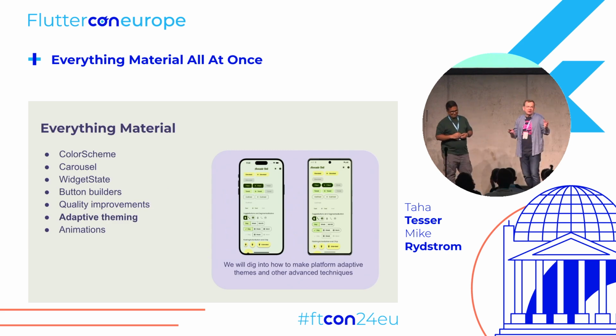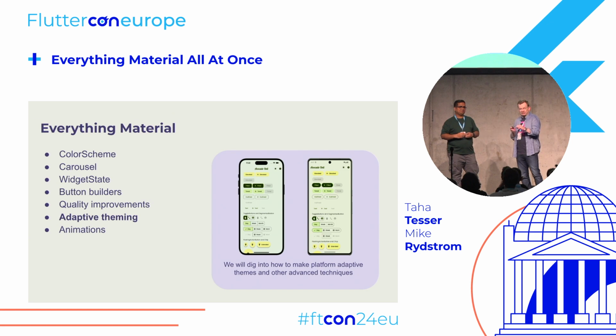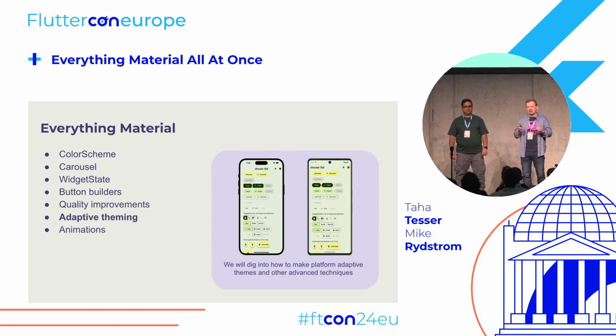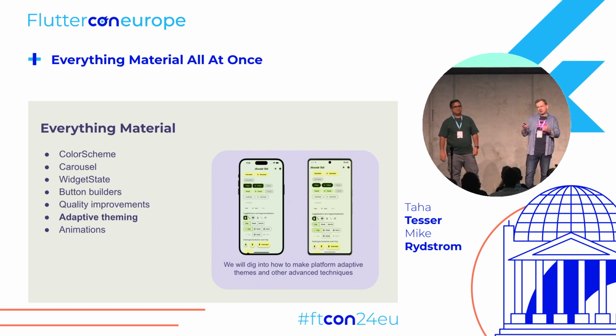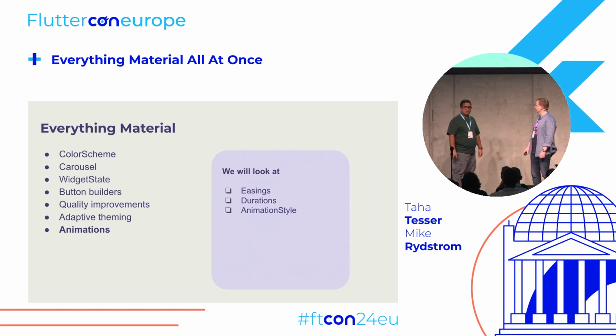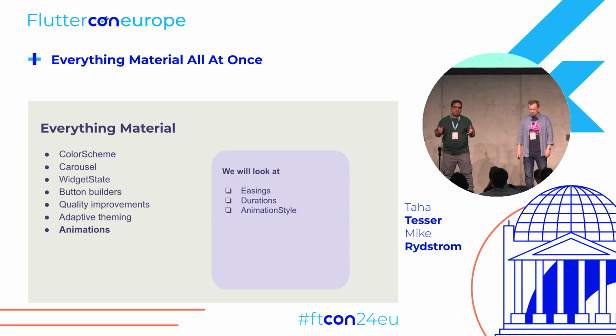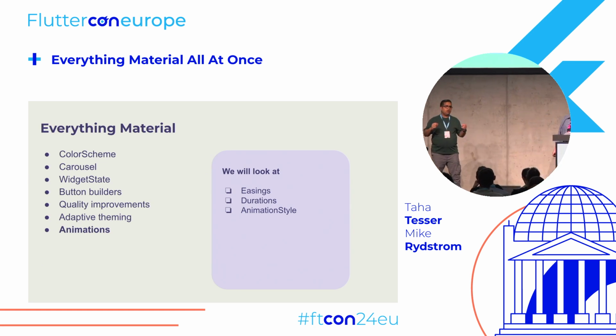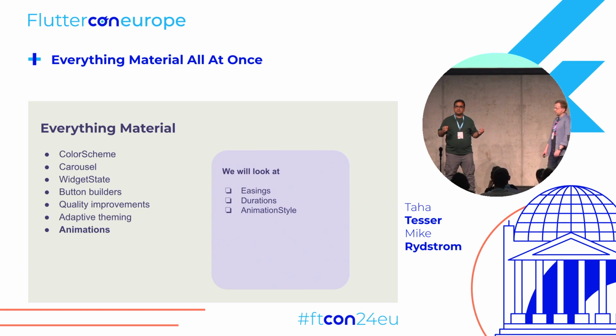All right. Since I'm the theming guy, what else am I going to talk about? Theming. I'm going to tame the complex color scheme, and we're going to look at adaptive theming, meaning that we're going to have a different looking end result on our widget depending on whether we're on iOS or Android. That is a cool feature that people usually overlook. And then I'm going to talk about material suggested animation easings and durations. I'm going to have some visual elements where you can see these easings are just animation curves. They are provided by the material team to create expressive animations in some of the widgets.